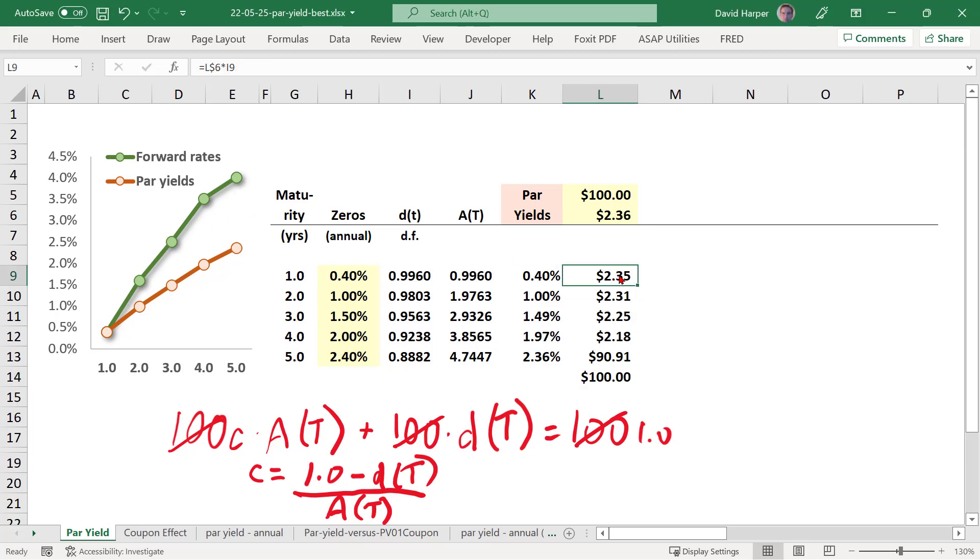Here is another way to look at this. You have the $100 to purchase the bond. That's your capital. You buy it today. Every year you get back the par yield as a coupon of $2.36. That is return on your capital. And at the end of five years, you receive exactly your investment back. That is your return of capital. So that is a very robust way of looking at your true expected return on this bond.